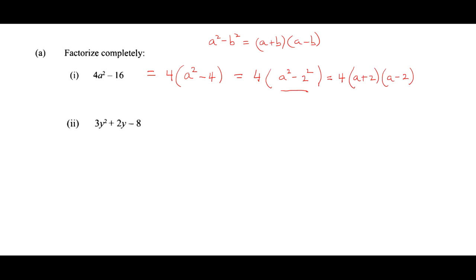Now the second part, 3y squared plus 2y minus 8, this is a quadratic expression. When we have to factorize a quadratic, if you look at one of my videos, you will see how I do this. So the first thing we need to do, we need to find two numbers whose sum is equal to the middle term or coefficient of y, so the sum has to be plus 2. And the product of those two numbers has to be 3 multiplied by minus 8, which is minus 24.